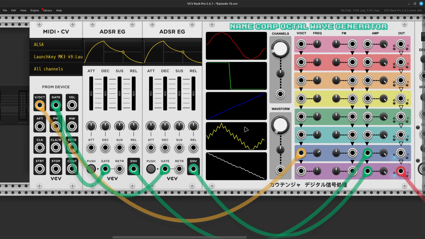I hear a little roughness in the sound. It does sound smoother, but I still hear some roughness in the sound. Interesting. But those ripples, they're kind of sort of there. When the gate was going straight to the amplitude, it was not doing it.